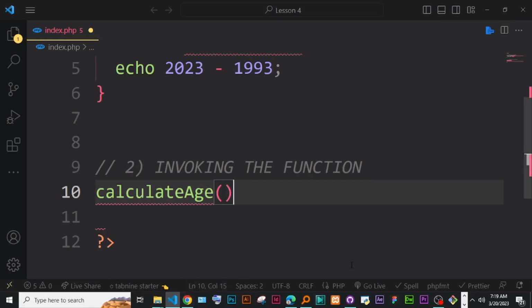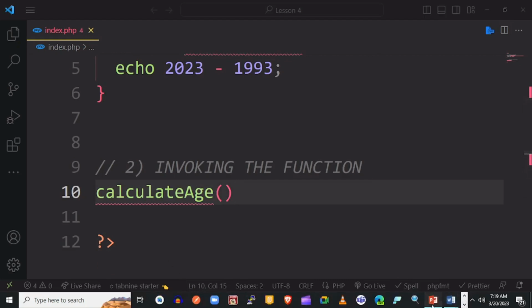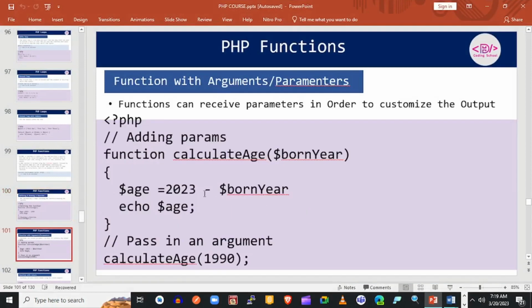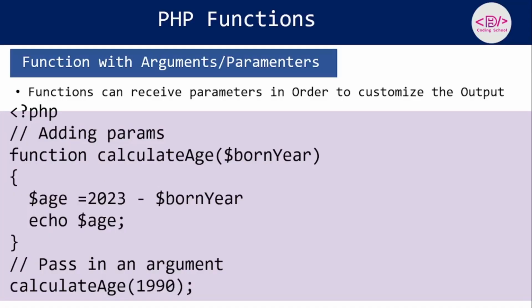Okay, so let's continue and see another concept about functions. So another thing about functions is that they can take in arguments or parameters. As you can see, most of the things are based on different parameters. Maybe we want to calculate the age.